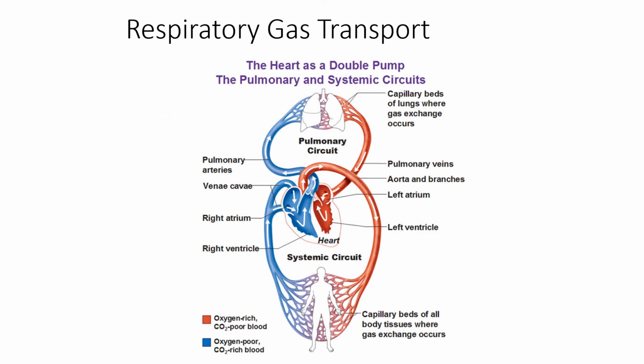All right, so this is familiar. We've already done the blood flow through the heart. We know that arteries carry oxygenated blood away from the heart, and of course veins carry deoxygenated or carbon dioxide rich blood back to the heart. So what you're looking at here, this circuit between the heart, the lungs, and the heart and the body, these pulmonary and systemic circuits are what we call respiratory gas transport. This is how the cardiovascular system participates in distributing blood gases around the body.